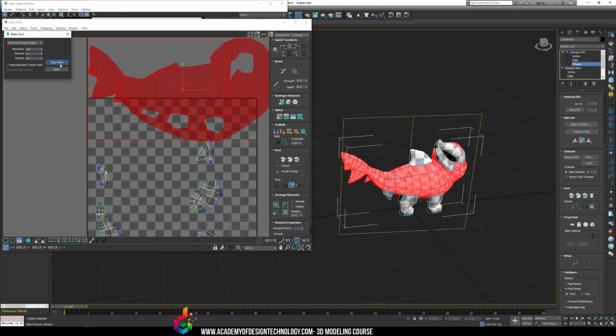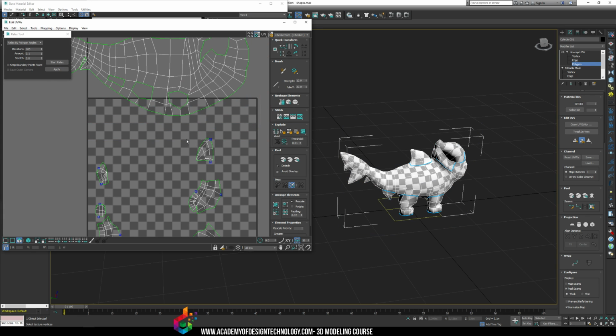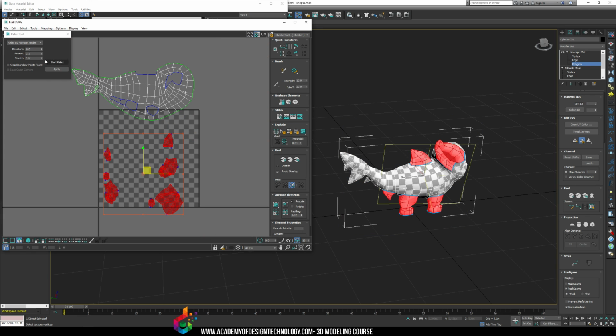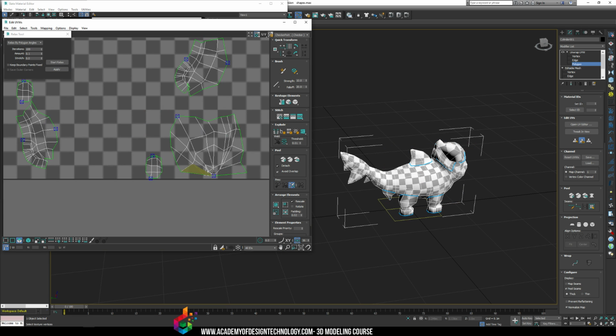So don't forget, you have full control of these texture maps. Just because a projection map didn't work out, or your peel and seams didn't work out 100% accurately for you or the way you like it, you can always go in and modify it like this until it's the way I want it to be. So if you're unhappy with some other stuff, you can always feel free to arrange all that. And all these seem to be pretty good.